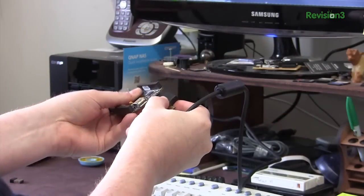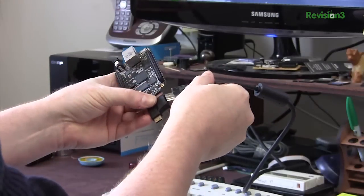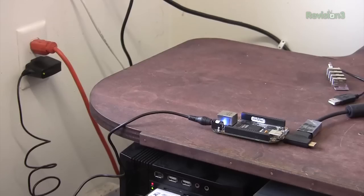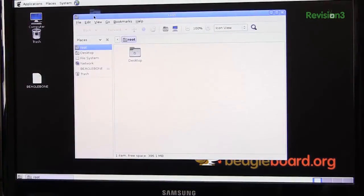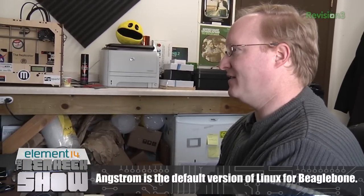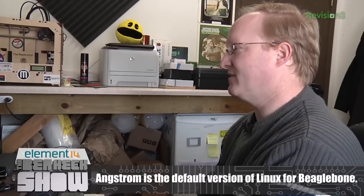There's a micro-HDMI port on the BeagleBone Black. I'm going to use this adapter and plug the HDMI into my computer monitor. It's quite easy to get the BeagleBone Black to run on an HDMI monitor and the interface is pretty fast. We can look into our folders here. One thing I've noticed that's a little tricky is that attaching Wi-Fi dongles is not quite as straightforward as it is with the Raspberry Pi, but I'm sure given time it will be a lot easier.